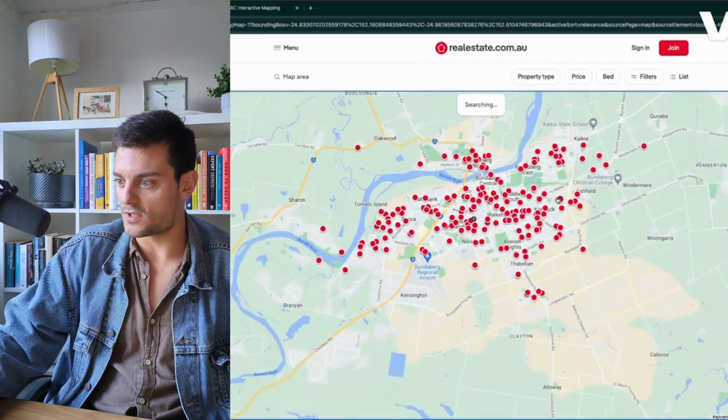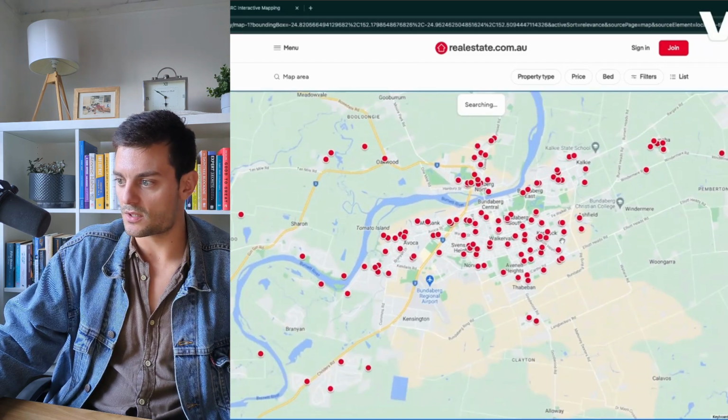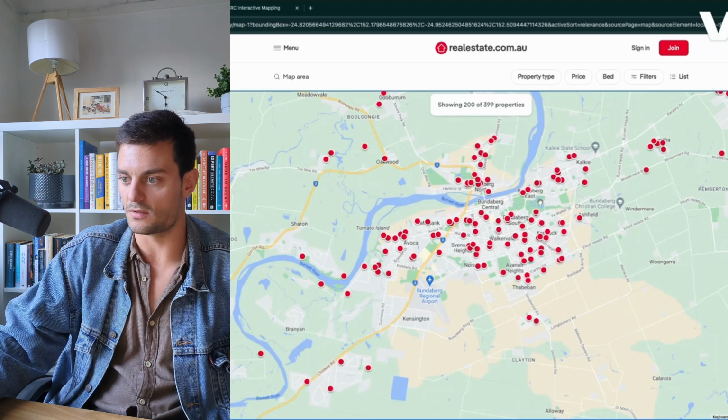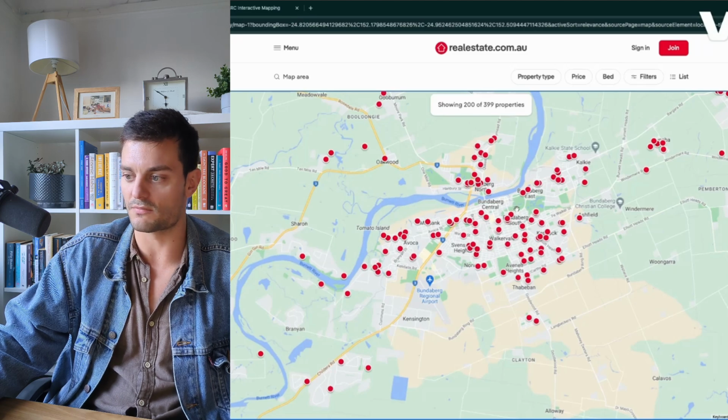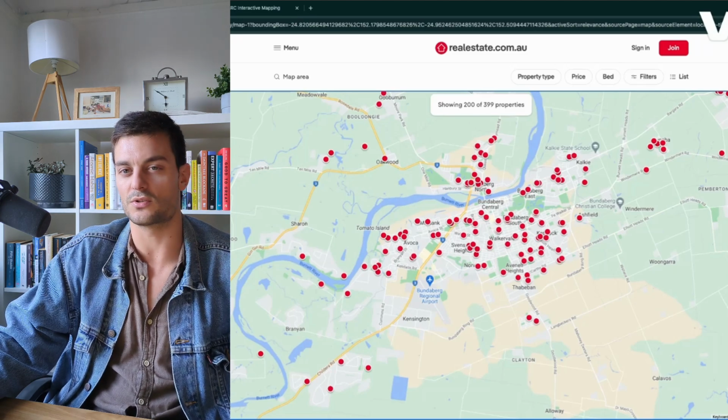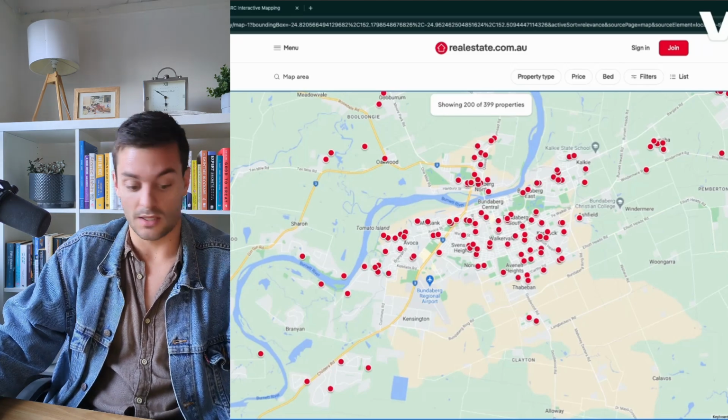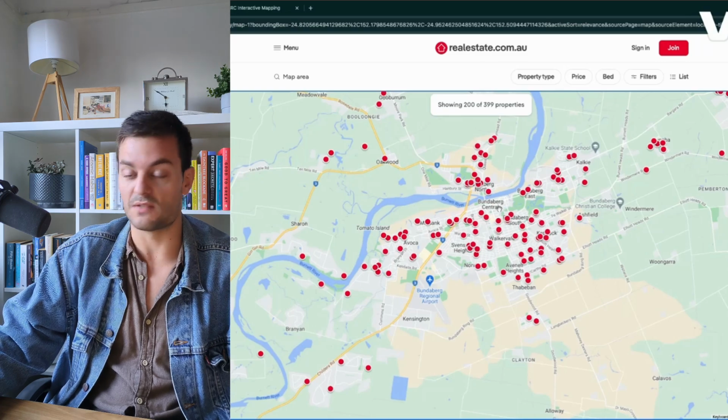Now, the first thing to understand is that within a city, there's, of course, different prices for different types of assets. And once you have gone through dozens, if not hundreds of properties in a location, you'll start to understand where the value lies. Then you can more easily see the value in a property.